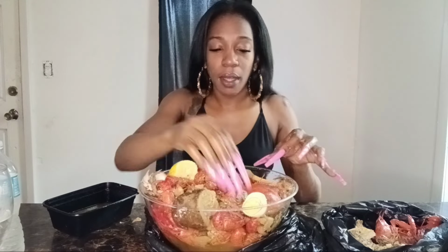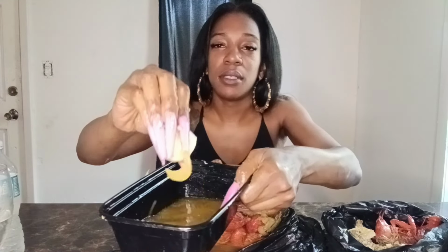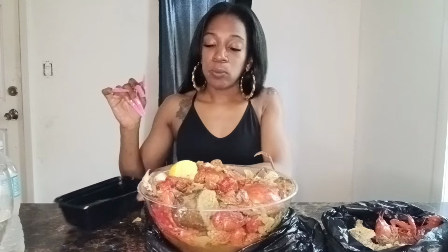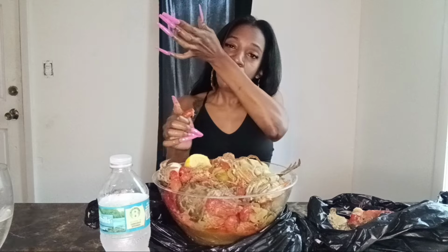Oh my goodness, y'all. Oh yeah. These crawfish, so good. I'm gonna put some onion on that thing, on that egg. And dip it in that seafood boil. Eat some potato behind it. All right, juice. Running everywhere.